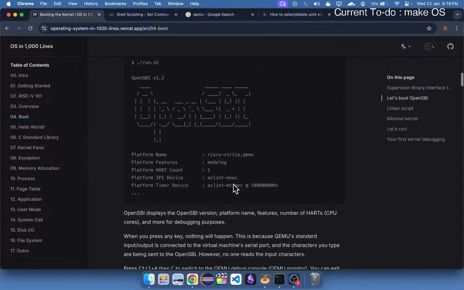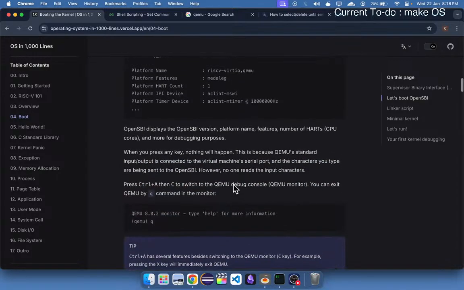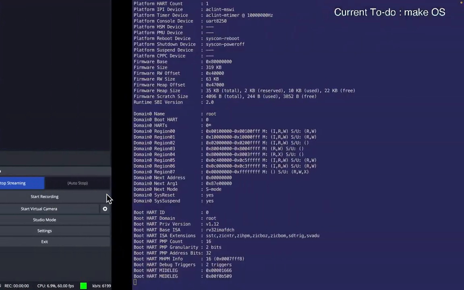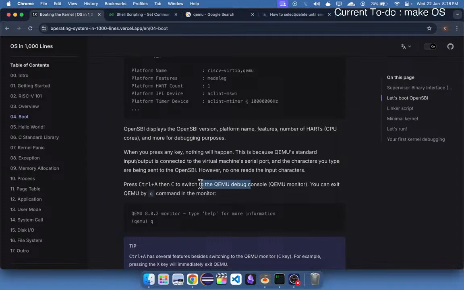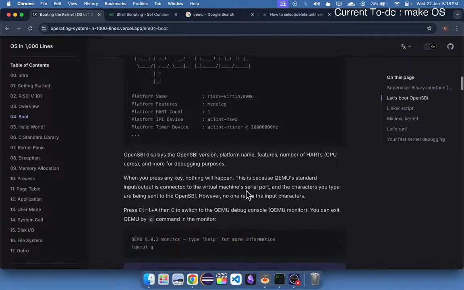Okay, this is OpenSBI. You can exit QEMU by pressing Q in the monitor. So let's do that to switch to the QEMU debug console. Because QEMU's standard input is connected to the virtual machine's serial port, the characters are sent to OpenSBI and no one reads the input characters.